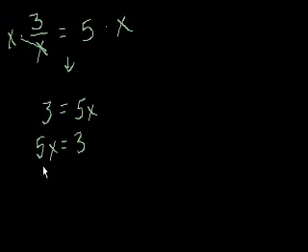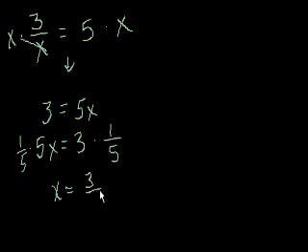And then we can think about this two ways. We either just multiply both sides by 1/5, or you could just view that as dividing by 5. If you multiply both sides by 1/5, the left-hand side becomes x, and the right-hand side, 3 times 1/5, is equal to 3/5. So what did we do here? This actually turns into a level 2 problem, or actually a level 1 problem very quickly. All we had to do is multiply both sides of this equation by x, and we got the x's out of the denominator. Let's do another problem.